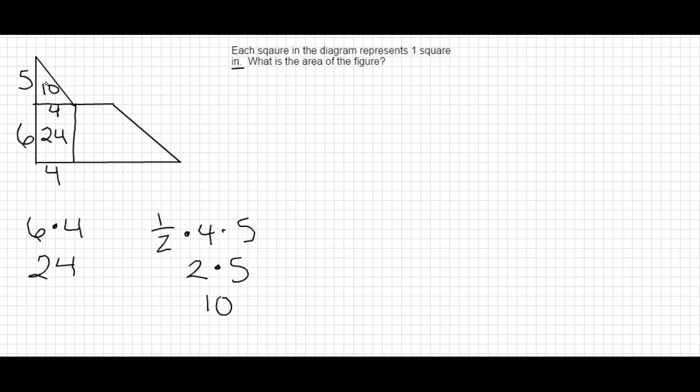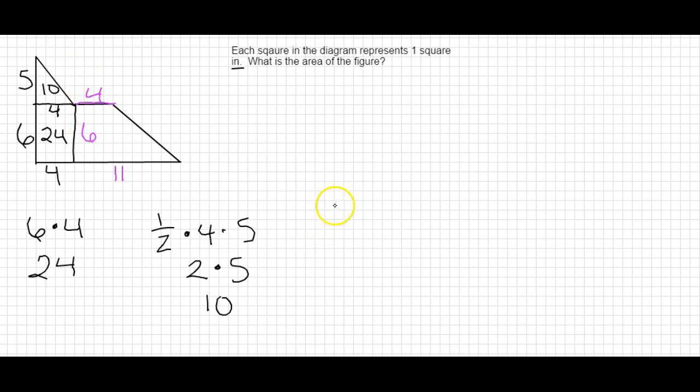And now let's do the area of this trapezoid. So along the bottom base, we have 1, 2, 3, 4, 5, 6, 7, 8, 9, 10, 11. Along the top base from here to here, so 1, 2, 3, 4. And then the height is always perpendicular, so we can use this left side going down. 1, 2, 3, 4, 5, 6. Which, since it also was the side of the rectangle, we could have just said, oh, the left side of the rectangle is 6, the right side is also 6.